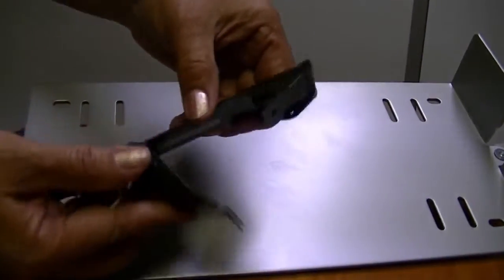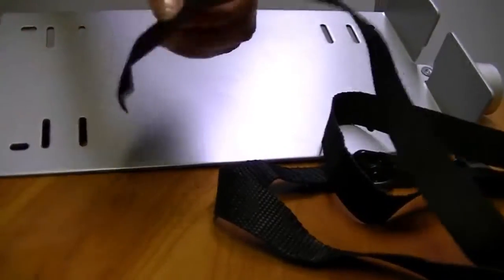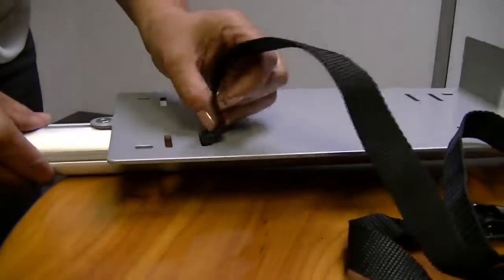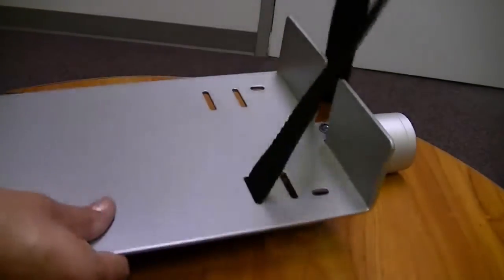Next are the battery securing straps. You will need to remove the 2 metal buckles from the straps to be used later. Now, pull the first strap through the bottom slot at the top of the battery mount. Pull the strap and put it through the top slot at the bottom of the mount and then through the bottom slot.